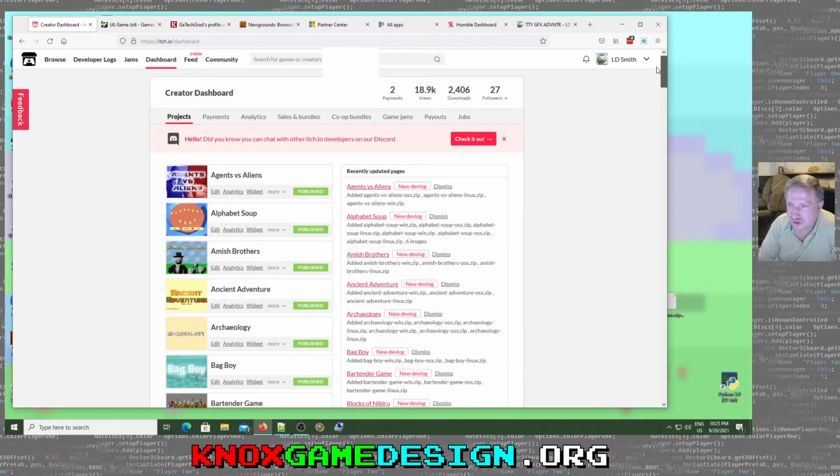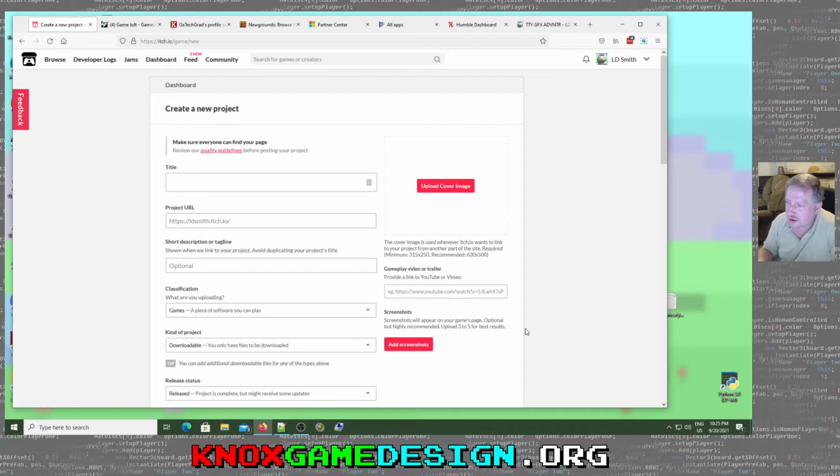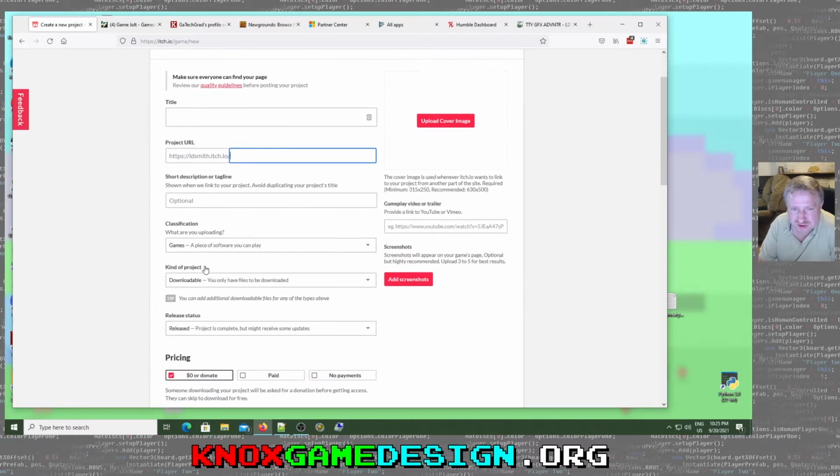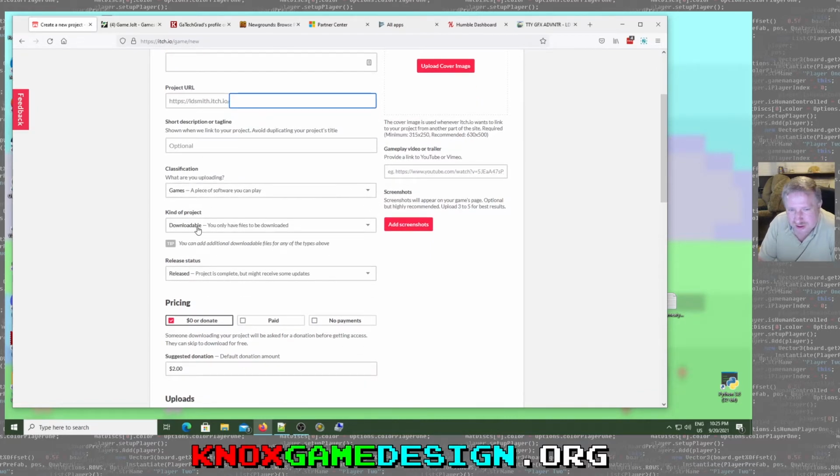You sign up for an account, and you go into your dashboard and you just press create new project. I was thinking, I don't know if anybody else has really done a tutorial on how to upload your game. Somebody probably has, but I'll go through it here anyway. It's pretty simple. You give your game a title. The URL you want to use is going to be off of your subdomain right here. So you just specify what URL you want and give it a tagline. Like a lot of this stuff, you want to make sure it's a game if it's a game. Got to tell if it's downloadable or HTML or Flash or app.